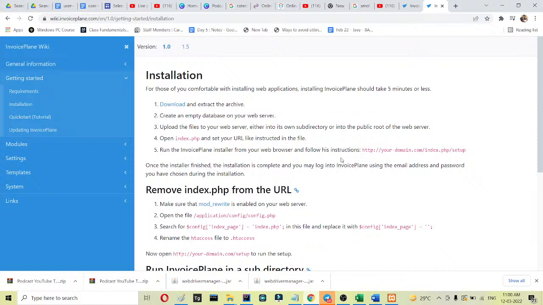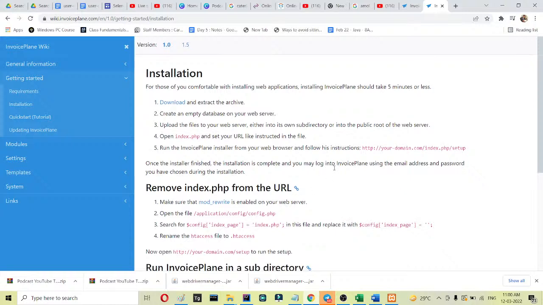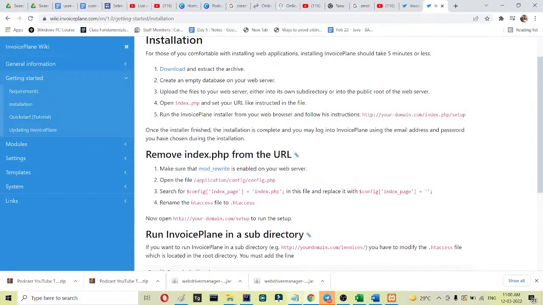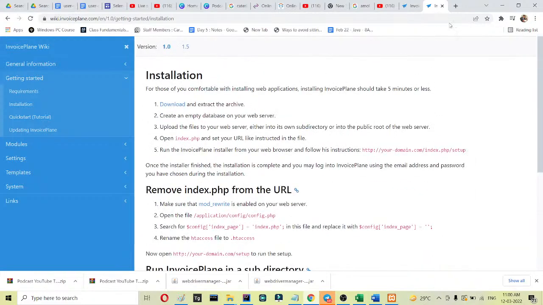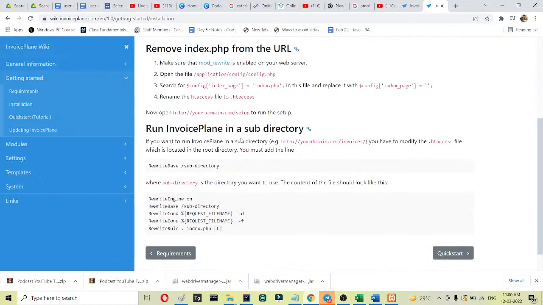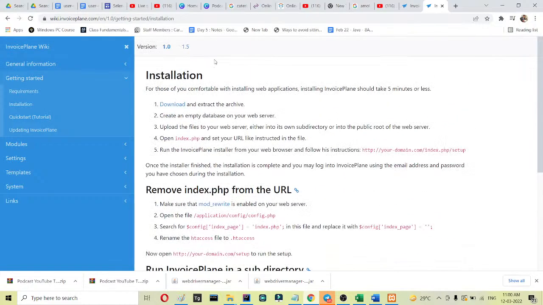Okay, so don't worry, you will get that training when you are in your organization. But still, I'm going to demonstrate in upcoming sessions how to host different software on the local environment and maybe on online environments. Fine. These are the instructions given, stepwise, on how to install it, and in short you will get that in my video also that I've just recently shared with you. So you just go through this, and you'll be able to install it.